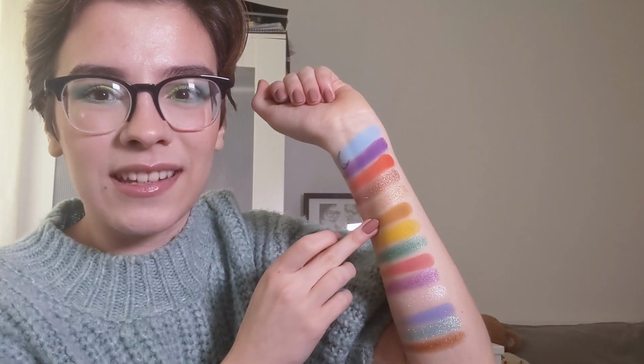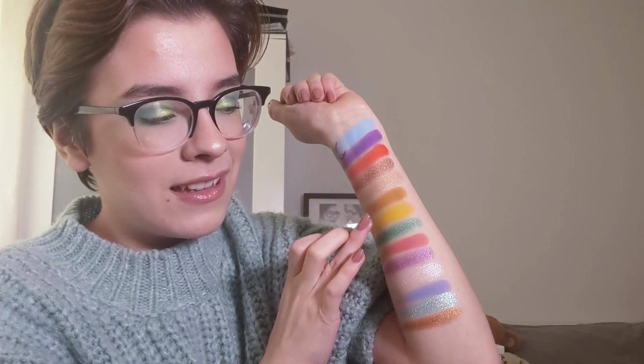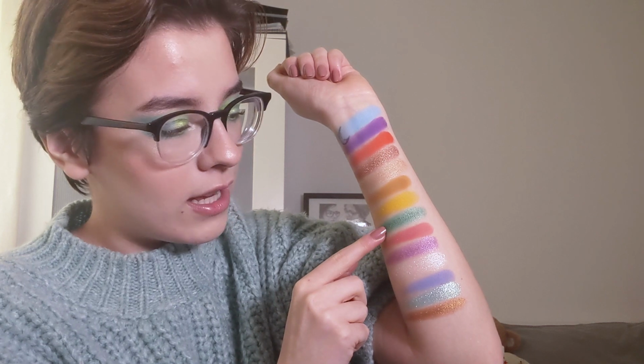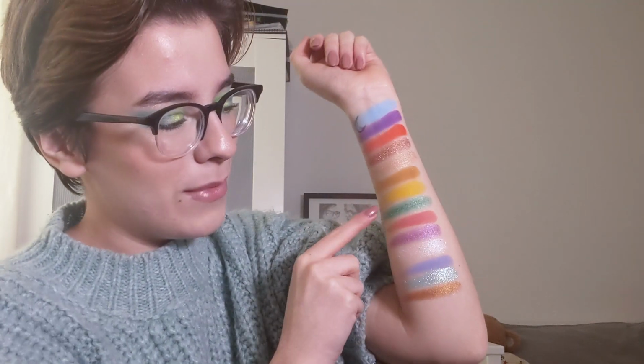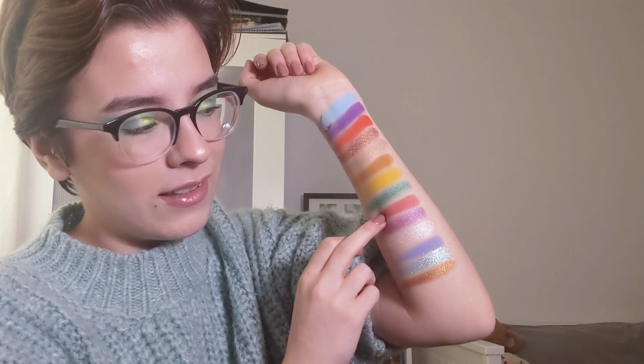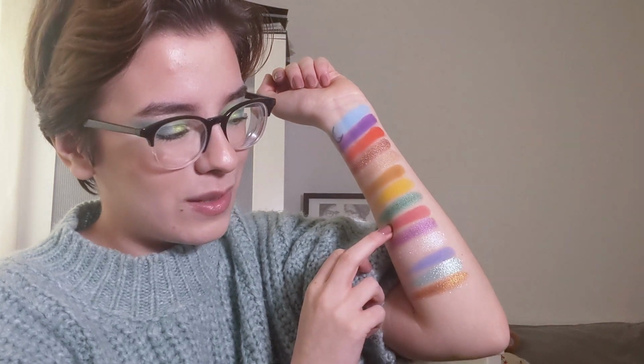I'm trying to remember these off the top of my head. This one is She Salute from the Fenty Beauty Snap Shadows in the shade number 7 Cadet. This one is Neon from the Melt Radioactive palette. This shade right here is Blue Dream. Is it Blue Dream? Hang on, gotta proofread to make sure. It's Sweet Tooth from the Melt Smoke Sessions palette. This shade underneath it, this pink is Pink Flamingo, or Flamingo Dream. Something Flamingo from the Melt Millennial Pinks palette.